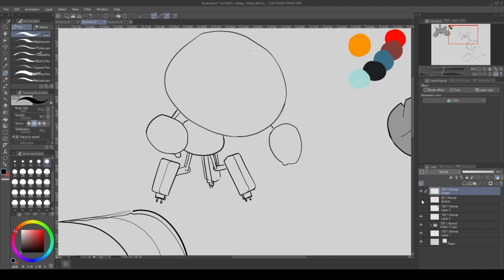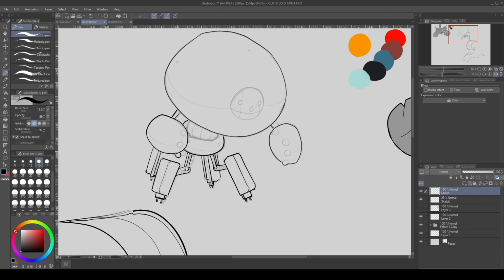Let's turn off the line art to kind of see what we're drawing. All right. It's coming out all right. The one in the back here as well. Let's not forget. Lest not forget. Okay.